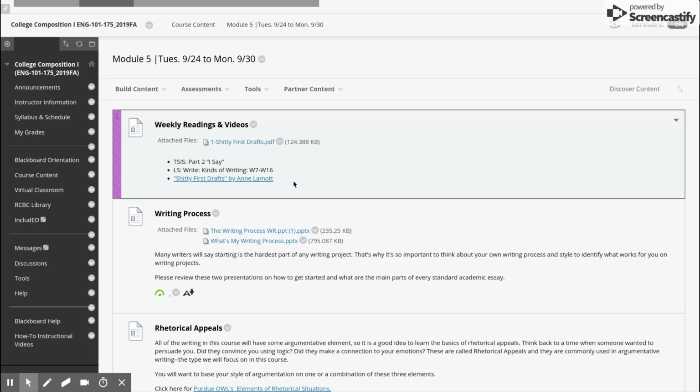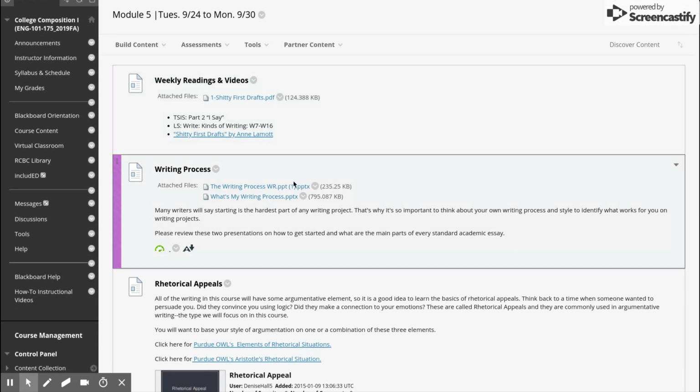It's kind of a popular essay among college composition instructors. We like it because it basically expresses to students it's okay to have a bad first draft. Writing is a series of steps, and don't have anxiety about not making every sentence absolutely perfect the first time around. It's more important to get your ideas out on the page and then mold and refine them later. So as we're building progressively from just our thesis statement to an intro paragraph to a full essay, I wanted to share that with you to give you an idea that drafts are for drafting, and we can keep evolving and becoming better writers and creating better essays.